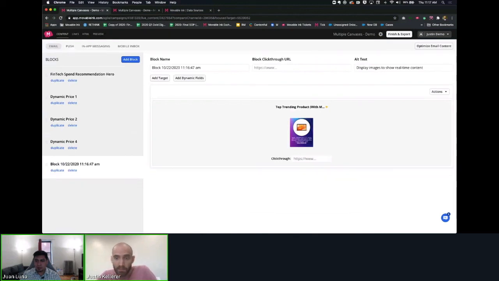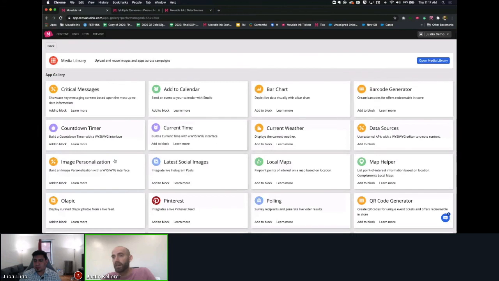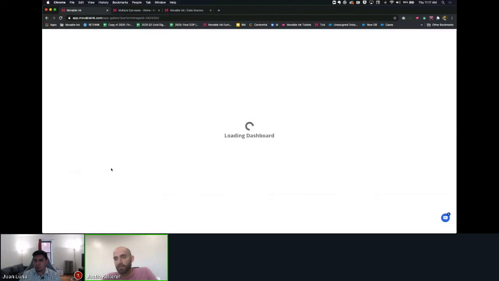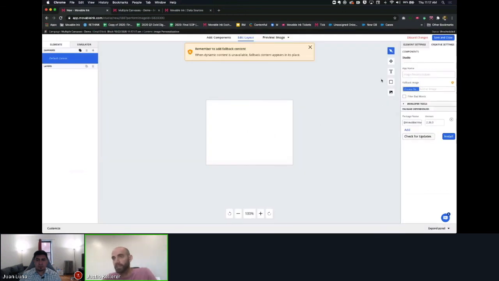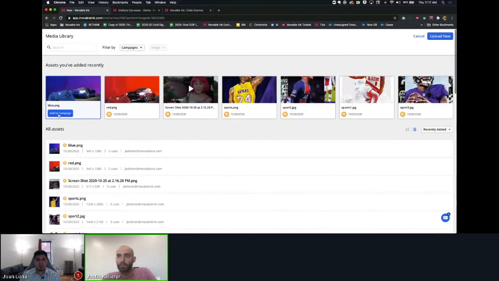So Karen was asking if you can just add several different static images without personalizations and serve a series of images based on the data. Absolutely. So in the app gallery, the beautiful thing is this multiple canvases is available in all of our studio apps. In this particular example, you would just drop in, let's drop in a blue picture.